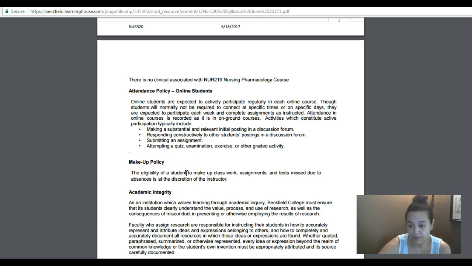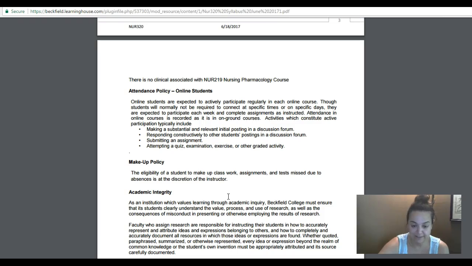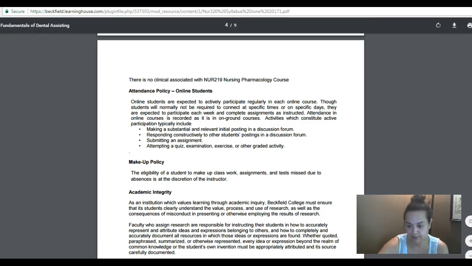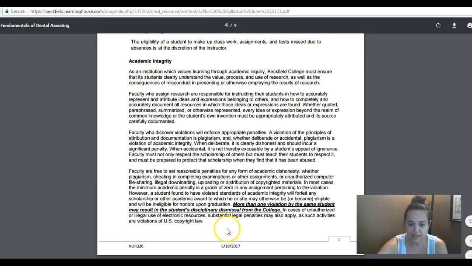So if we're on week 8 or week 6 and you realize you missed 2 huge assignments, that's going to be your responsibility. For the most part, I don't let people make things up unless there's an extenuating circumstance, and I usually ask for proof, just because it's not fair to your other classmates. If they went through all 6 weeks of work and then you're making up 6 weeks of work the last week of the course, that's not fair. So keep in contact with me. I give you guys my cell to text me and my email. So there's never, ever an excuse for something to be super late unless we've discussed it ahead of time. Academic integrity, I want you guys to read this.